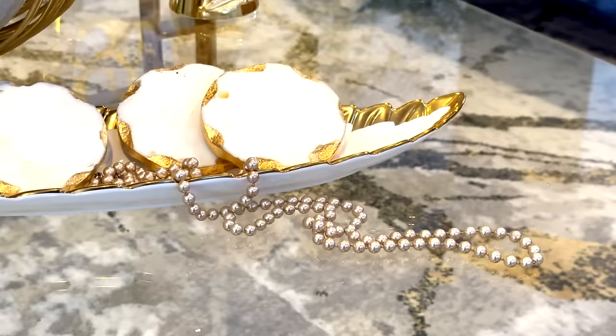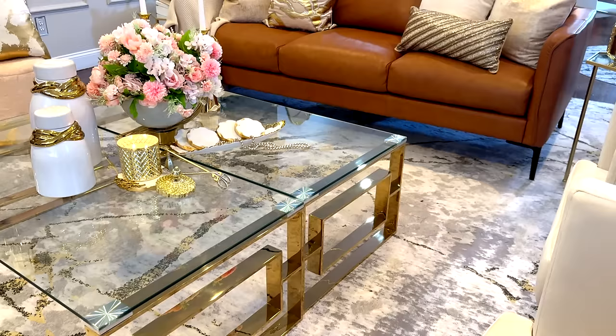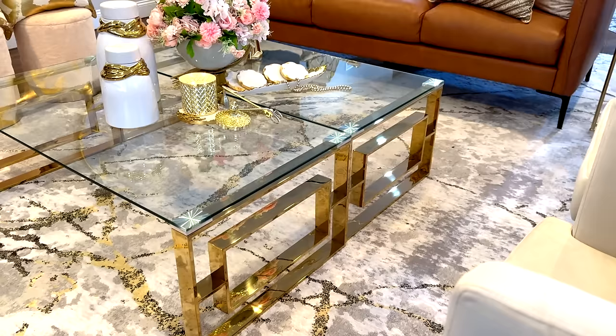I love these tables because they are so versatile. Sometimes I combine them to make them look like one large table, and depending on the look, many times I split them.